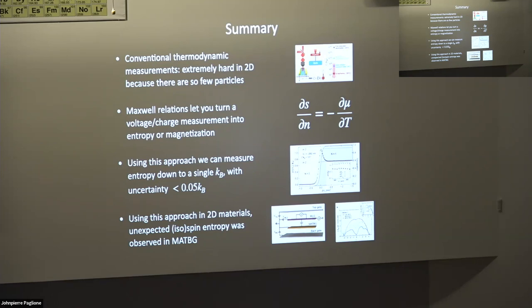So it seems like, in summary, the Maxwell relations give you access to entropy or heat capacity via transport techniques because of the relation to the chemical potential change. So when I go to small length scales in general, do I have to worry about the voltage drop from the interface between the contacts and the 2D system I want to probe? And would that have an associated entropy that I have to worry about?